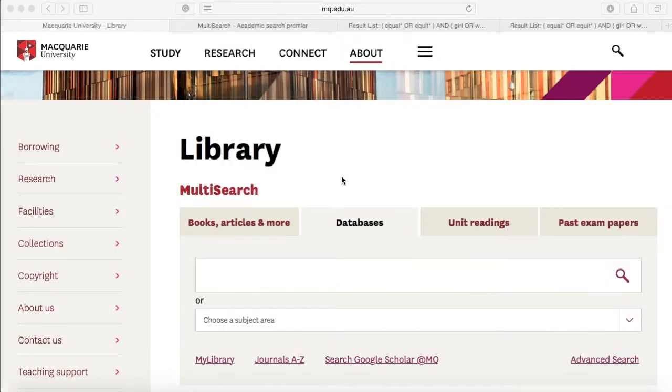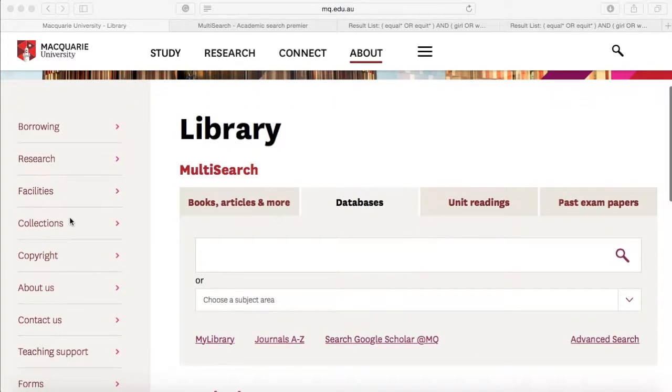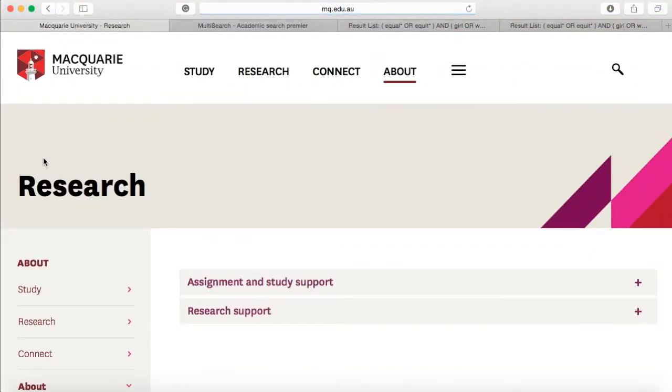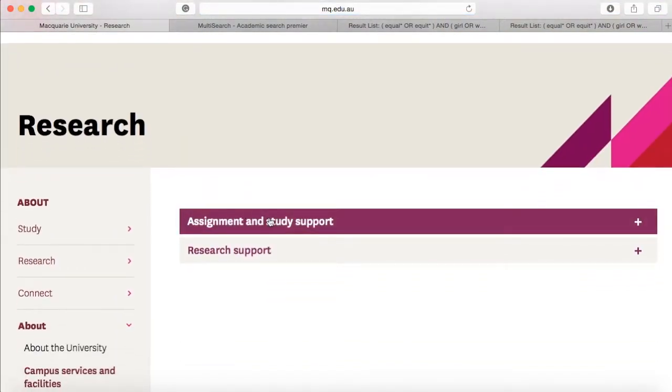So let's summarize everything we have gone through in this video. Think carefully about your search terms. Try different combinations of search words and/or phrases and Boolean operators. Become familiar with how to find and use appropriate databases. Make sure you reference your resources and sources using the referencing style preferred by your lecturer. Ask if you need help.